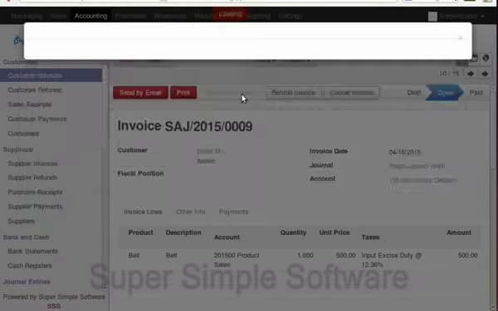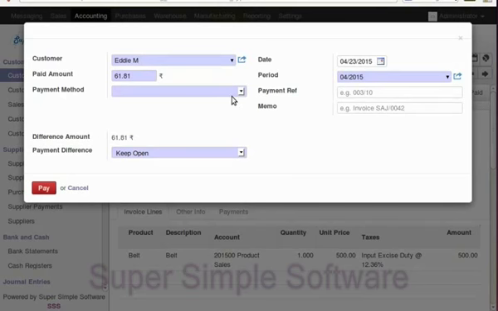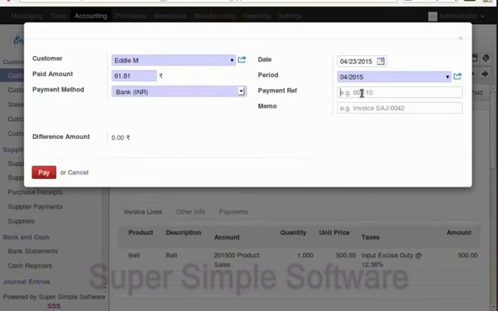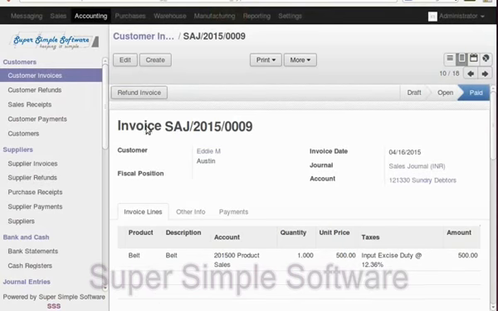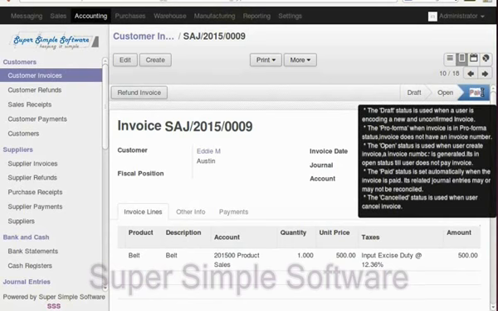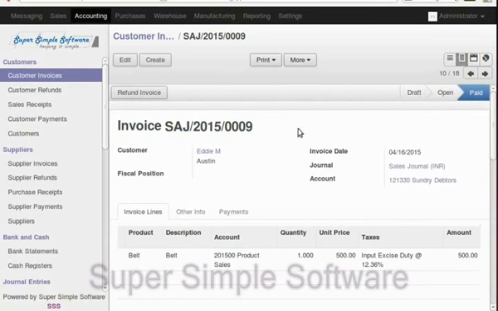So that's so much about invoices. Then we can register payment in an invoice because this invoice was not completed. So we can select payment method as bank, and let's put in some reference check number and click OK. There we have it. Now the status is paid for this invoice.